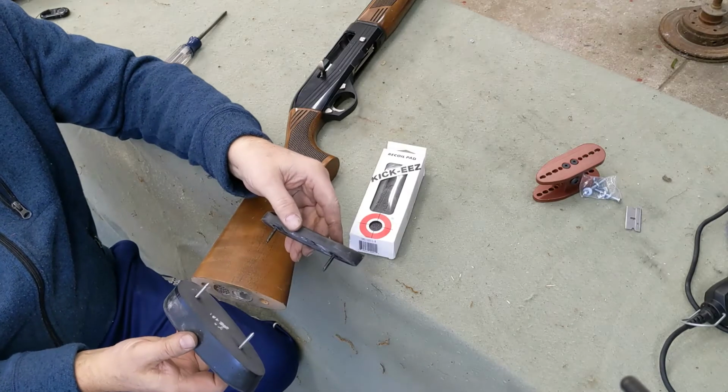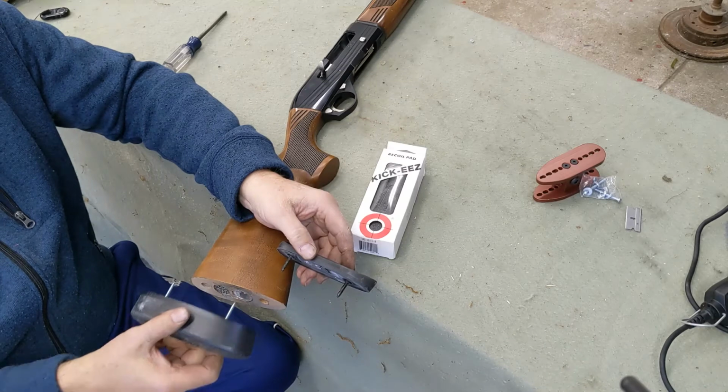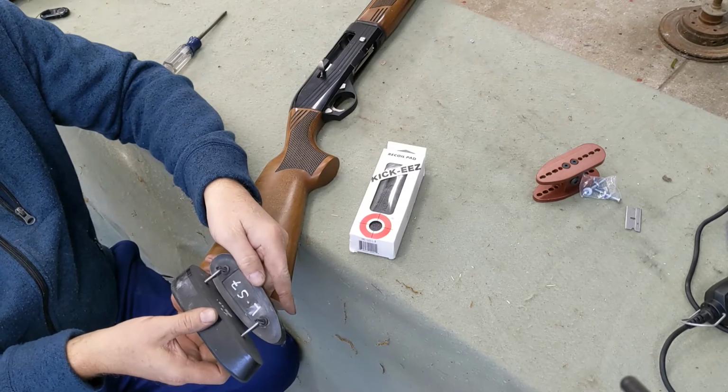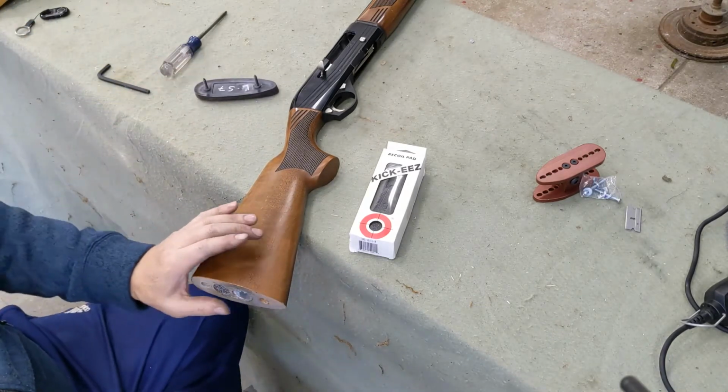So I don't need to plug these holes and re-drill them. I can simply just screw this pad right in there and trim it. So that's very convenient to have, this EEZ pad fits right in place. So I'm going to go ahead and install it in here.